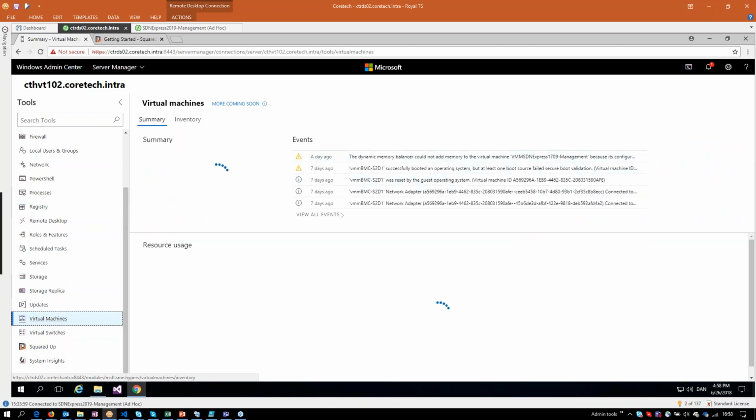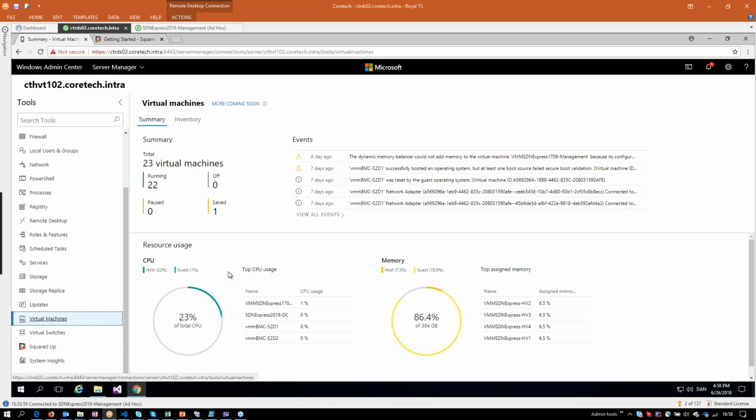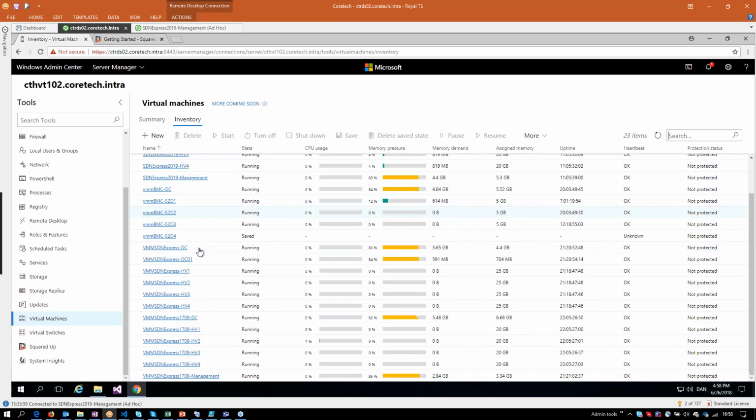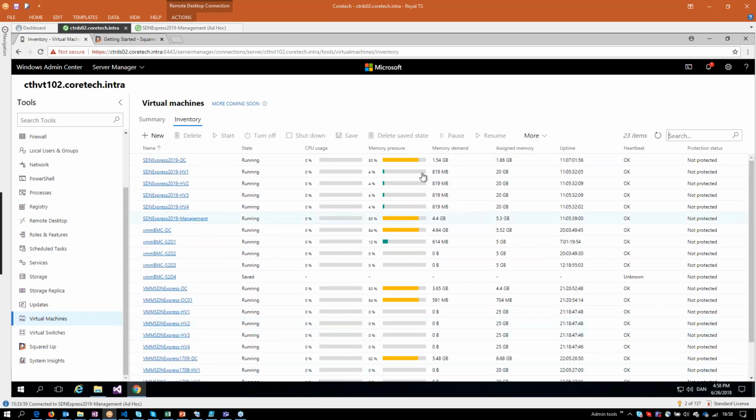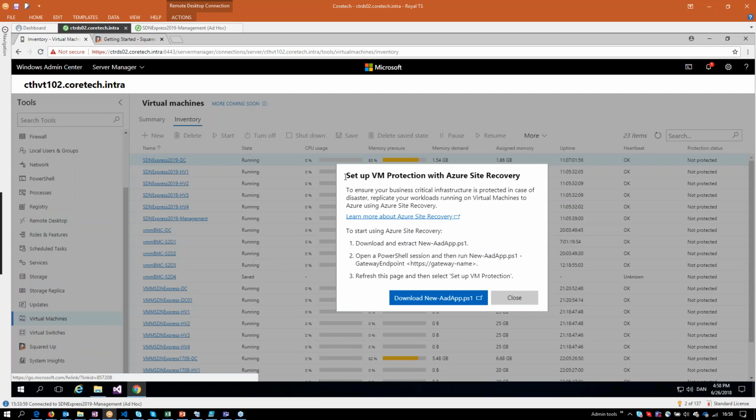For the people using Hyper-V, we have our virtual machine management tool in here, where we can get a nice overview of the usage of our guests and hosts. We can see both CPU and memory. We can get a nice overview of all the servers running on this host. How much are they stressing the host? If we had configured it for Azure Hyper-Converged, we could set up protection here and directly set up replication to Azure and replicate the machine to Azure and make a disaster recovery copy just by clicking Enable Site Recovery and selecting the account.